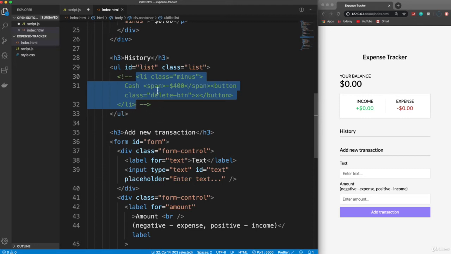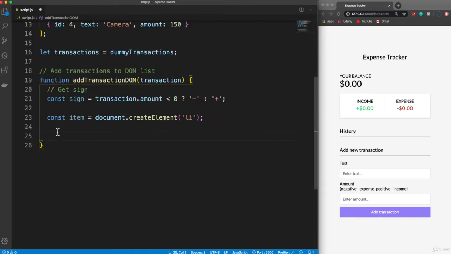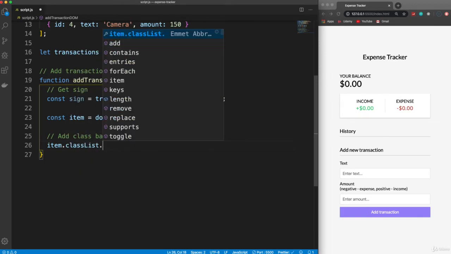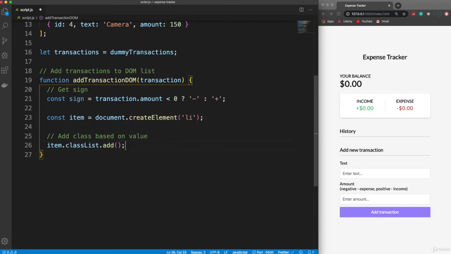Okay, so as far as the class goes, it's either going to be minus or plus based on if it's income or expense. So right here, let's do that. We'll say add class based on value. So we'll say item dot, and then we have our class list property, and we can call dot add to add a class.